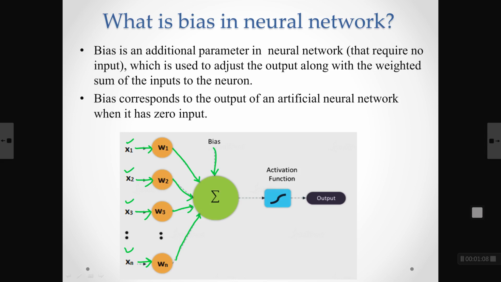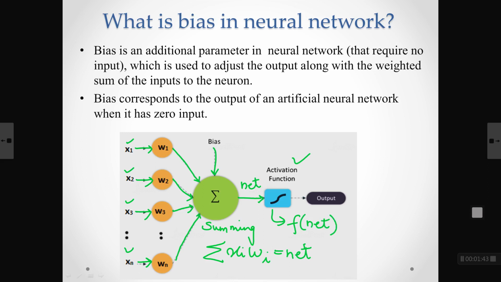So this is the bias. Usually this particular summation is the summing function, and this is the activation function. In the summing function, we take the summation of xi wi, that is, the inputs multiplied by the weights. This is what we call net. Net is given to the activation function, which can be any function we have seen earlier, and you get f of net. The activation function finally produces your output, which is O1 or whatever.